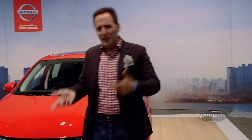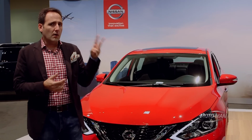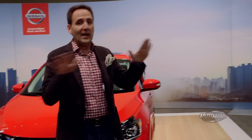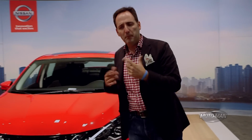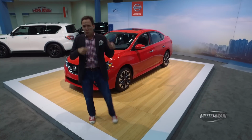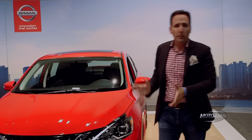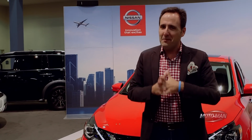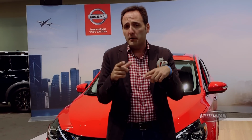But you and I, we're going to unpack this a little bit here because we have to talk about trends. Like we did yesterday, we're going to talk about a trend here because this is, I want to say, the third car that I know of that's either out or coming out besides a GTI in this segment, so a C segment car with a higher horsepower engine and a manual transmission. I know of one other coming down the pike. So my question to you really is this. Do you want to see more of this? Would you pay more money for a car that is efficient, which is what a C segment car is, but with more horsepower and yes, a manual transmission, which technically is cheaper to build, but most car manufacturers charge you more for it. I don't know why, but they do.